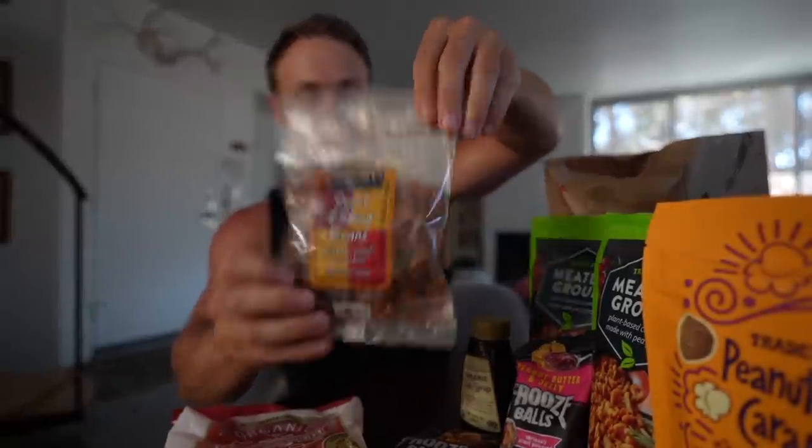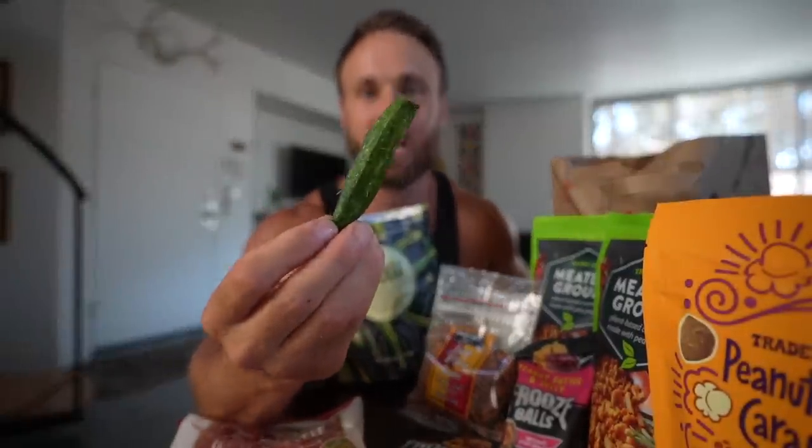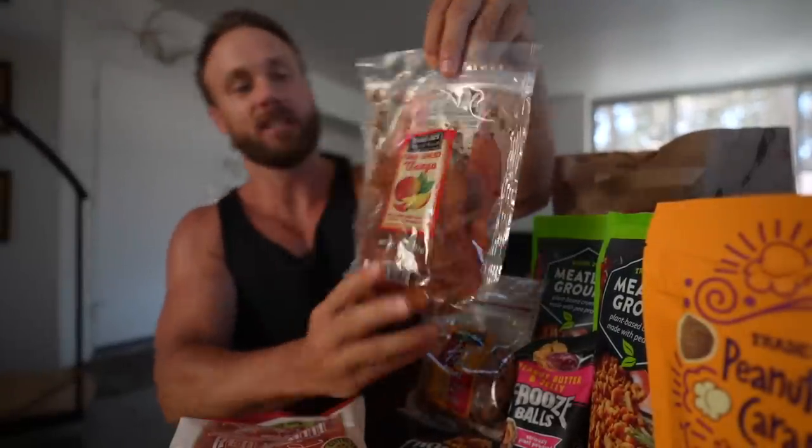Sweet and spicy pecans — oh, this one's so good. And this is some crispy crunchy okra. If you've ever had okra before, it's kind of slimy, but this is super crunchy — not slimy at all, great in soups and stuff. And then this is one of my all-time favorites from Trader Joe's: chili spiced mango. I might chop some up and put it on our bowls — it'd be pretty good.